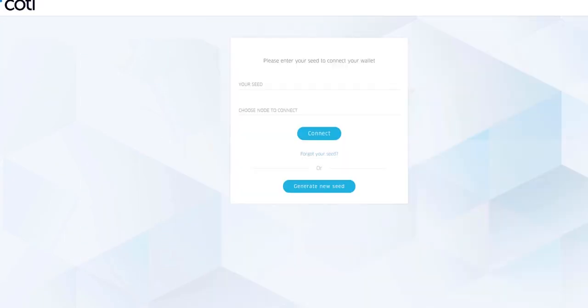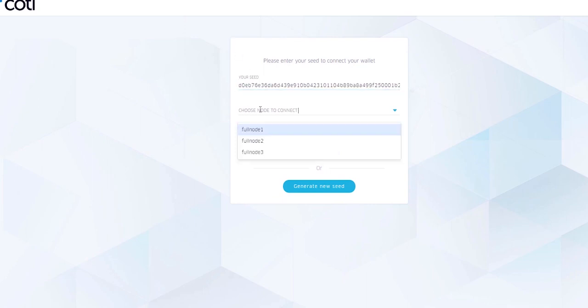Now I will show you how to send a transaction from my wallet and how we will see it on the running full node and AlphaLive. So this is the login page. At the first step, I insert my seed and connect to any full node. We have 3 full nodes. I will choose the first one and connect to my wallet.